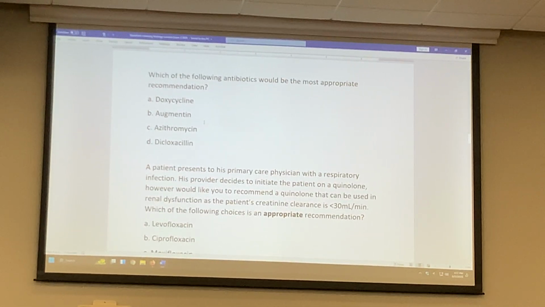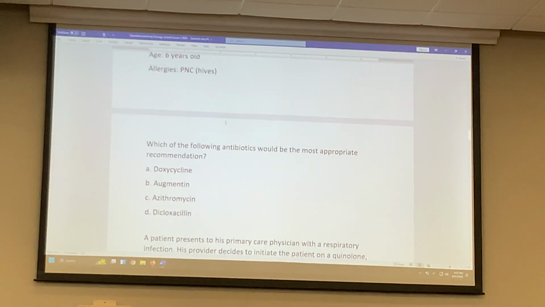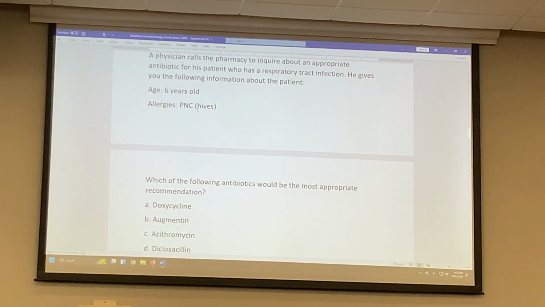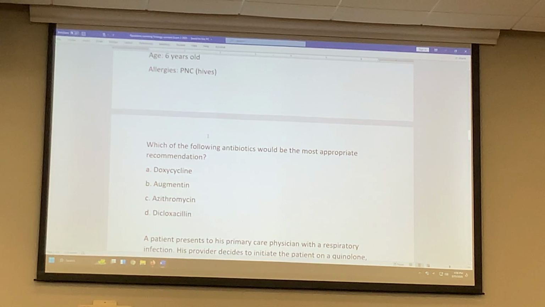Which one would you not give? B. And? What is doxycycline? A tetracycline. And what's the allergy against? It's the correct answer. I agree with you, but I just want to, in terms of the yes. So we misunderstood. Yes, okay. It is a tetracycline, but yes, you're right. You would not give this to a child. So that wouldn't be a good choice.